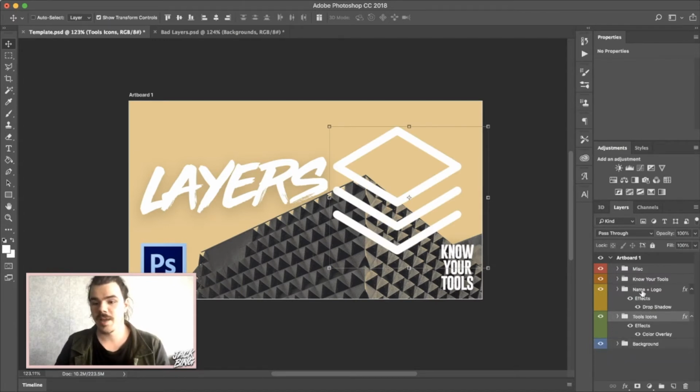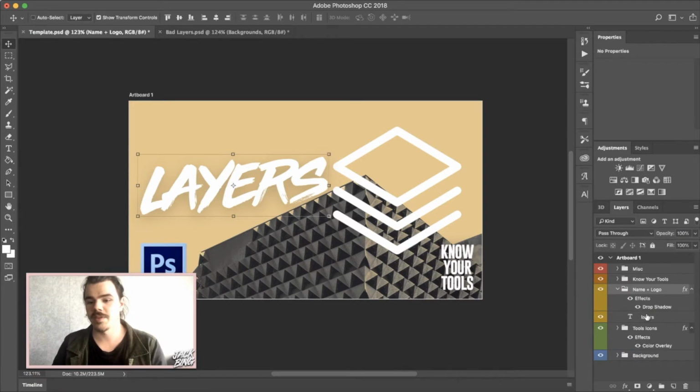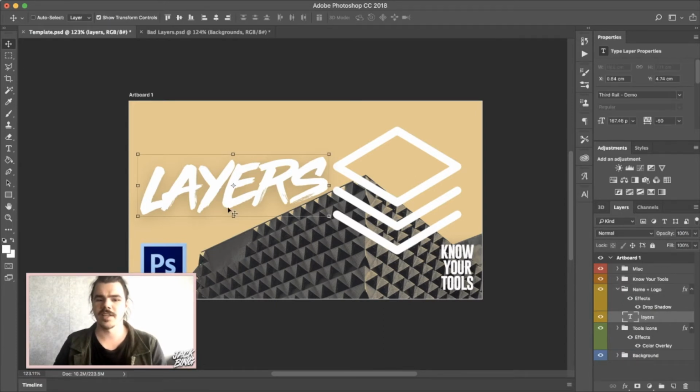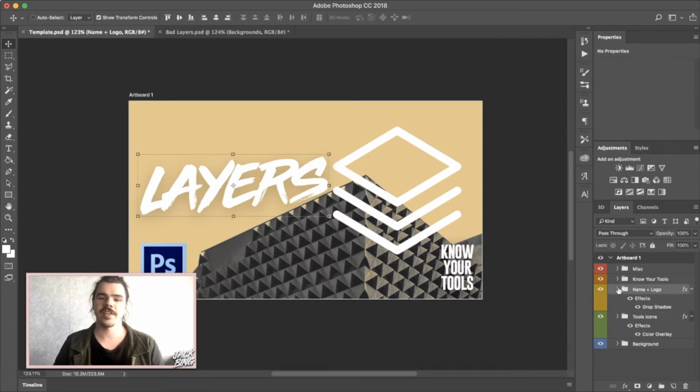And then we've got the name plus the logo. If I drop that one down there, it's just the writing that's here. It just says layers. But even just the fact that that's one thing in a folder stops things being cluttered. It puts it in a folder and makes it easier to find in the future. In the future, I might do some different series that have different types of logos or words on them, and I can put them into that folder as well.